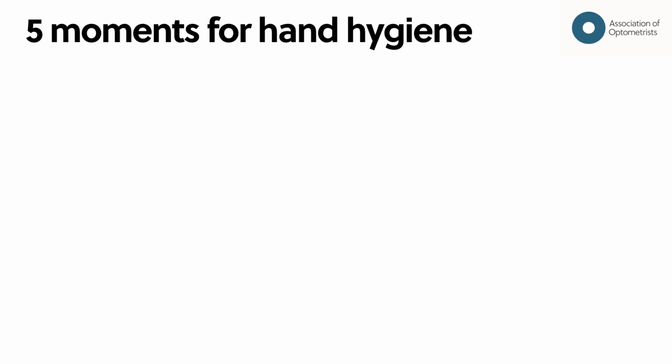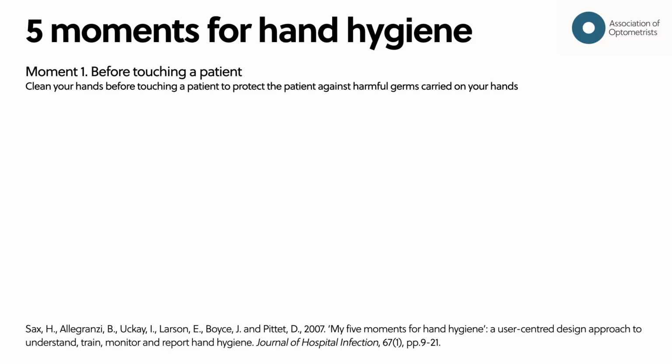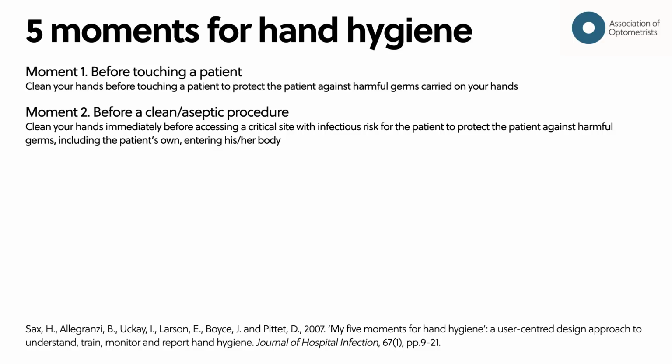More interesting research on hand hygiene. This is taken from a paper really aimed at hospital infections, and they talk about the 5 moments for hand hygiene. They don't read across directly to optometry, but I think we can probably insert fairly good equivalents. Before touching a patient, that seems quite logical, you wash your hands before interacting with the patient. Before a clean or aseptic procedure, well, we'll be doing a lot less of those in high street or community optometry. For our hospital colleagues, they will probably be doing that, and they will have hospital procedures to follow, no doubt, but it's still worth bearing in mind.